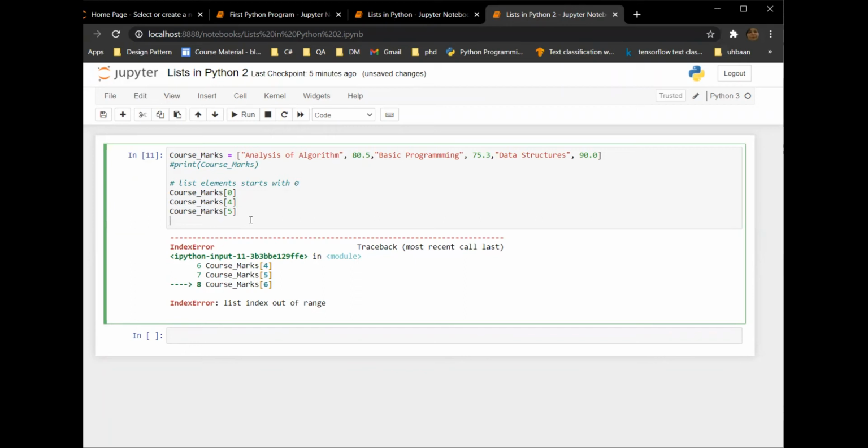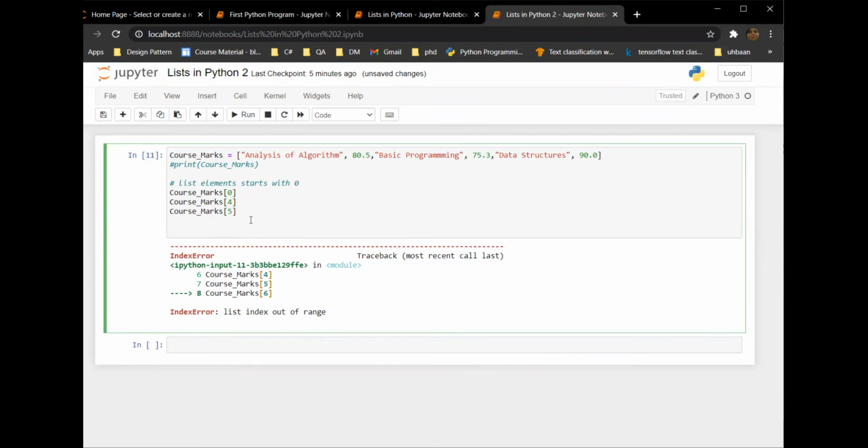There is another way of using the index number. If we do not know how many members are in the list, how can we access the last member of the list? Getting the last member data of the list.